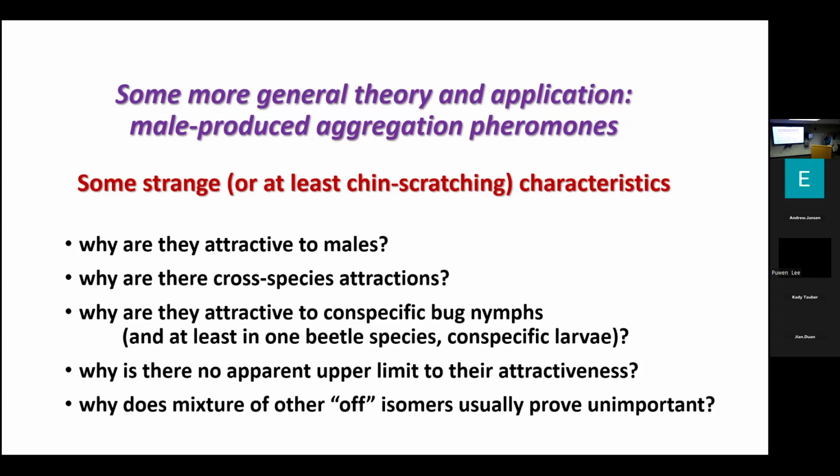So some interesting questions come up, which I've alluded to some of them. Why are these pheromones attractive to males? Well, the males that are emitting it really don't get to make that decision. There's no obvious advantage to the sender, and maybe a little disadvantage in that an emitting male wants to attract female mates, and maybe not so much the males who might compete with him for them. But in a way, if you think of the definition of pheromone, where the sender and the receiver benefit, and here the sender does not benefit, we might look on this as what some might call an intraspecific pheromone.